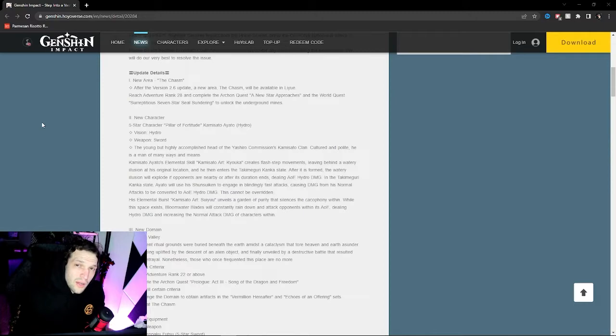So we have a new area coming up, the Chasm, which unlocks as long as you are Adventure Rank 28 and have completed the Archon quest A New Star Approaches, and the World Quest Surreptitious 7-star Seal Sundering. That's really hard to say 5 times fast. Let's try it right now. Surreptitious 7-star Seal Sundering. Surreptitious 7-star Seal Sundering. Surreptitious... I can't do it. Can you? Comment down below if you can say that 5 times fast.